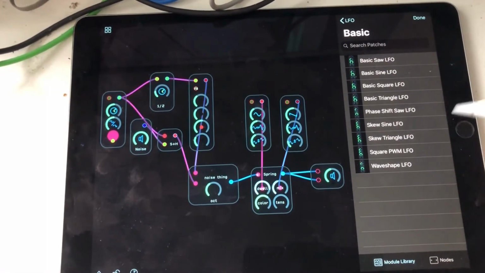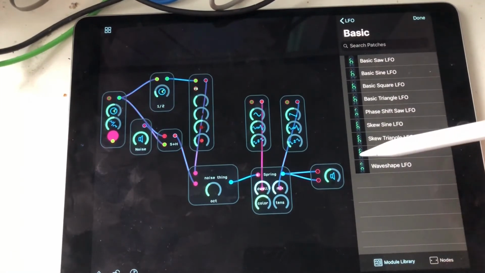Admittedly, it's not massively musical, but it's got a rhythm. It's kind of interesting.